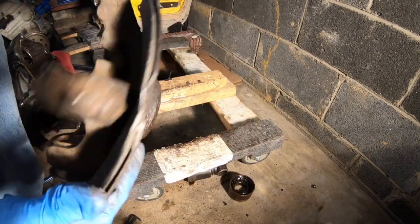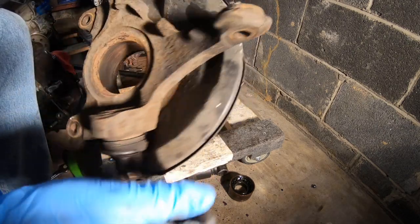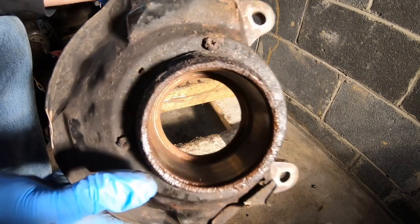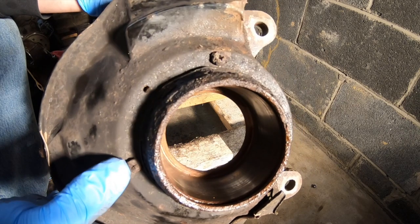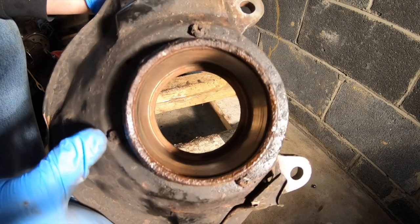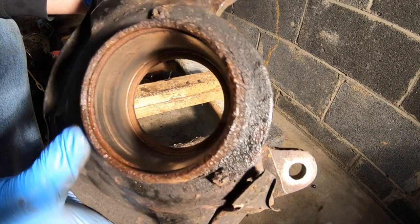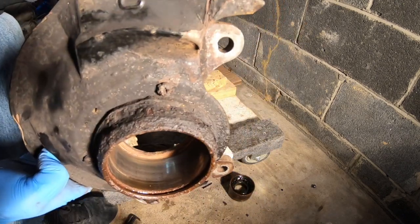You're probably like, oh my god, he bent the hell out of his heat shield, or brake shield I should say. Yes, I did bend it because I'm actually not going to be retaining it, so now is the time to get rid of it. If you notice these three little Phillips head screws, these are the screws that allow you to take the brake shield off. Mine are pretty rusted out, so I'm going to have to grind them off, but I basically don't reuse these either. So I'm going to take that off real quick, and I'll show you the next steps to installing the lower ball joint and the bearing.